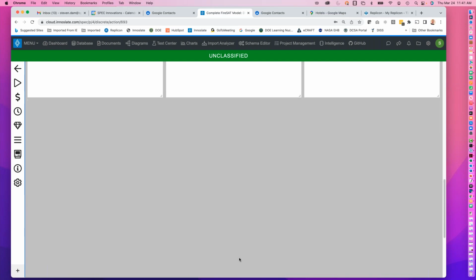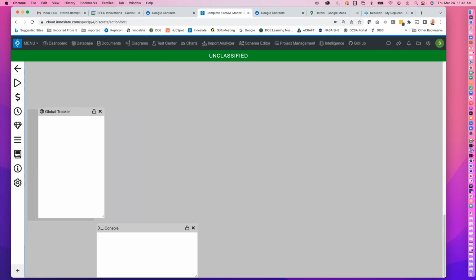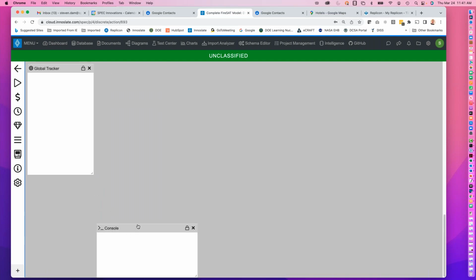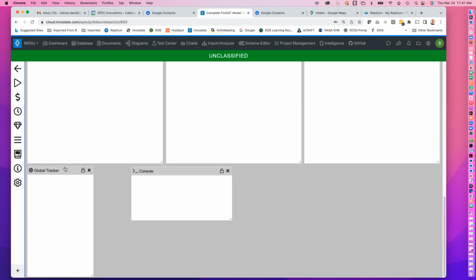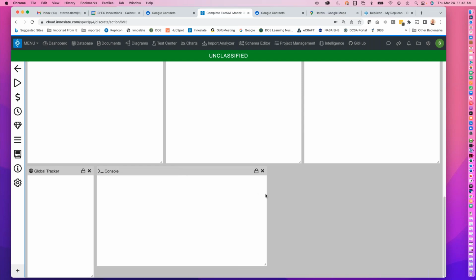You bring all these up. Asset utilization over time. There's the global tracker and console. And you just bring them up. And if that's something you want to see, particularly the console is something you might want to expand, to be able to see more out of. If I'm getting really into scripting, I do a lot of writing to it to simulate particularly maybe an operator interaction, and I could see then what the operator would see, so I could use it like my display panel for the operator. So again, just textual display, but still it's pretty nice.